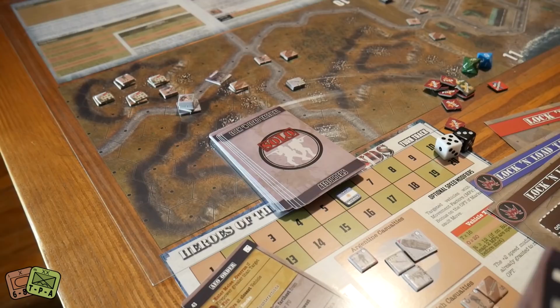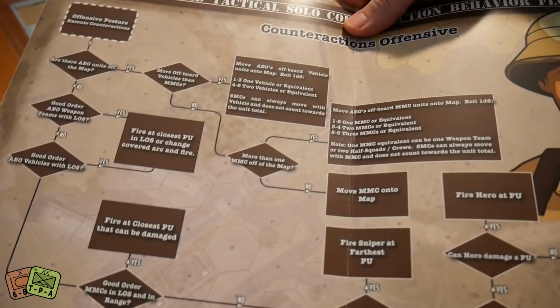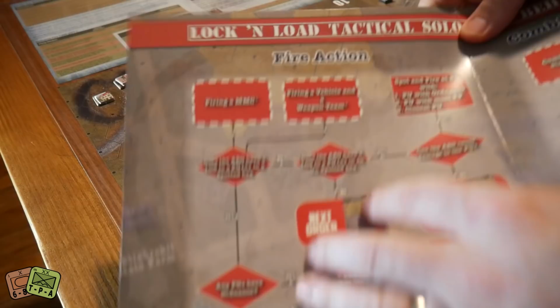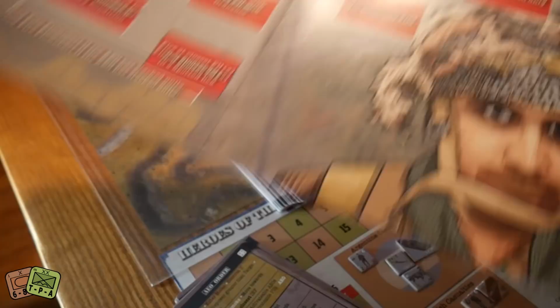And I think this system does a really good job of covering all the bases. And then it's consulting the flowcharts, and the flowcharts start getting into using snipers, using heroes and medics, using all their special abilities. That tells you when you want to do a fire action, how best to go about doing it. If you want to do combined fire, should you, basically, is what that goes on.